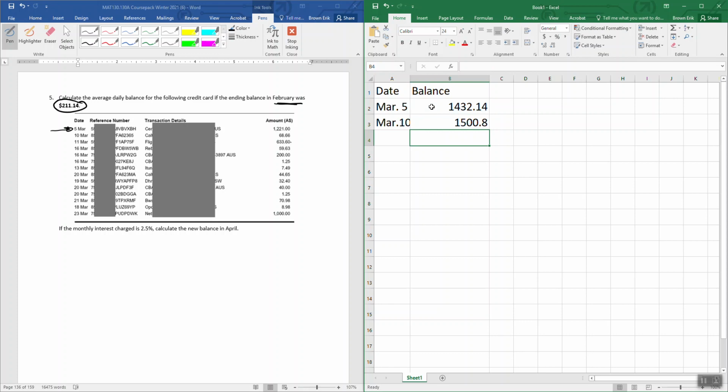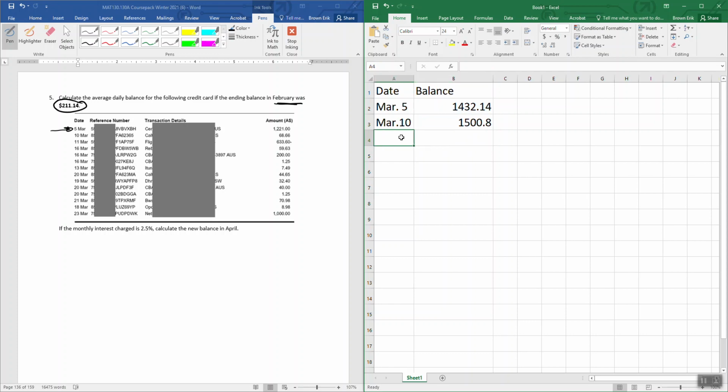If you were doing this by hand, you would want to make this table to help keep track of this. And then 1 day later, we make a big payment, a $633.66 payment, although it kind of looks like a refund, maybe for a flight or something. I don't know. Anyways, it's a payment. How do I know it's a payment? Because of that minus sign right there. So then the next time, we add in another 59.63. And that was March 16.